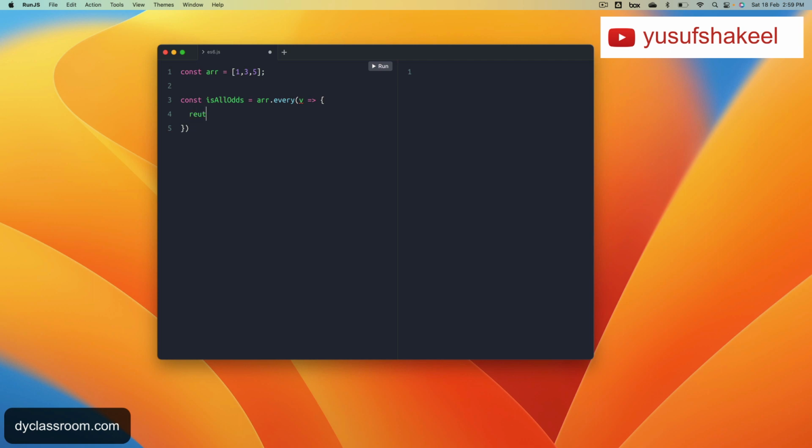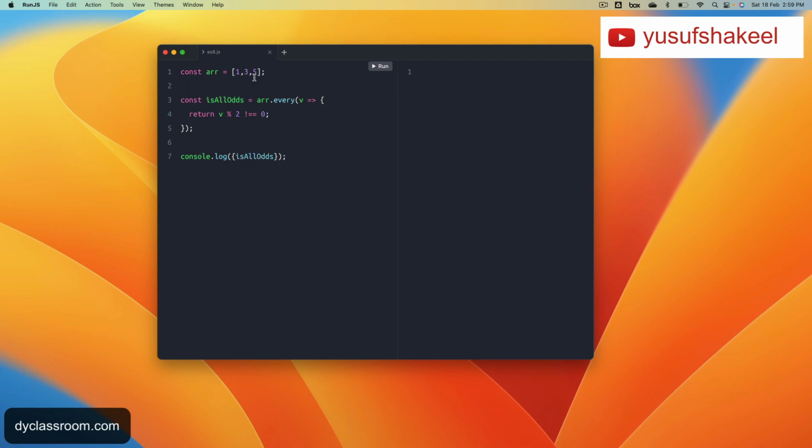So we want to return something like this: v % 2 !== 0. If this is true, then we know that element is odd. And now we can console.log isAllOdds.